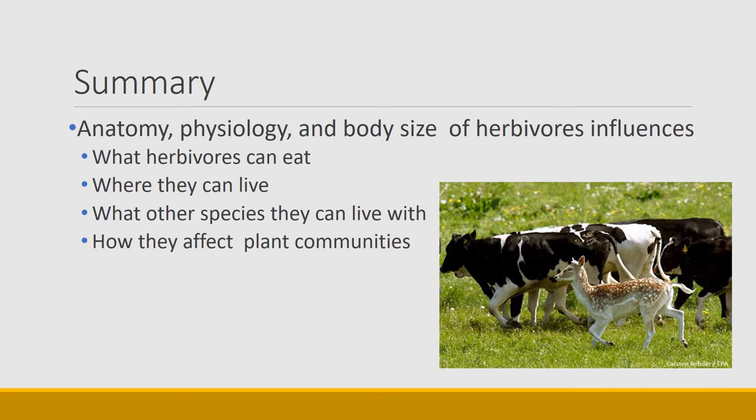And then how, in turn, they affect the plant community. So how you affect the grass, the browse, other things like that. So that's really the take home message. Things that a good rangeland manager or wildlife habitat biologist would know is what's the right critter in the right ecosystem. So this has a lot to do with wildlife habitat management. It also has a lot to do with multi-species grazing. If you're going to do domestic livestock grazing, you've got to get the right critter for the job.